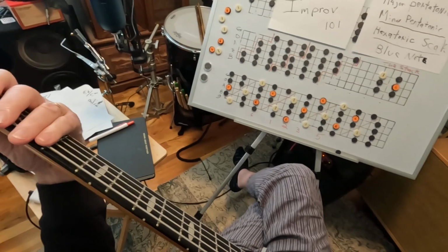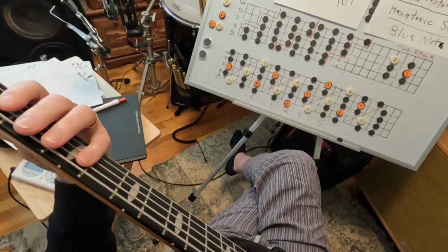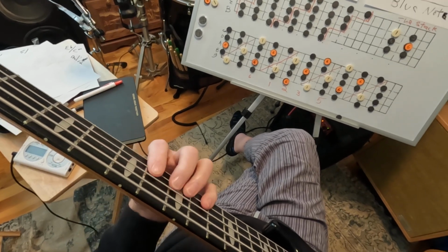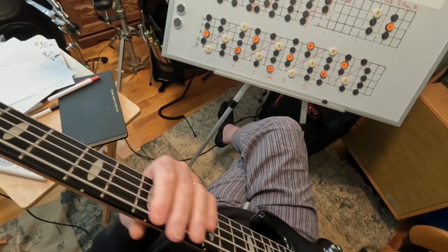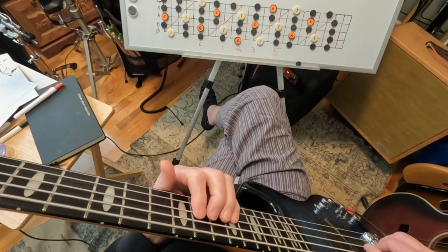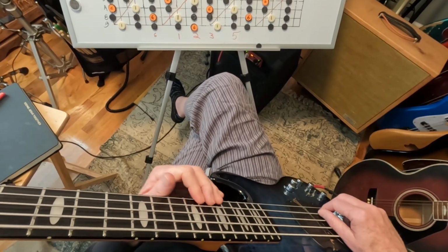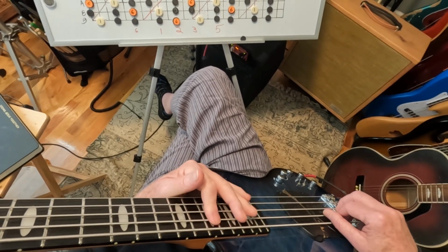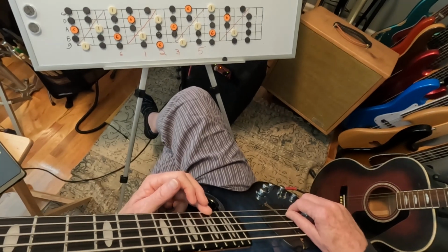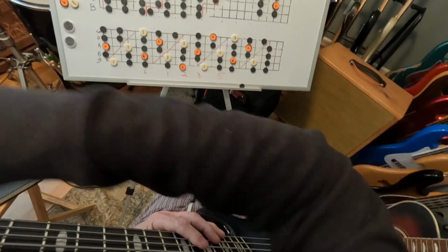Try it again, nice and slow. It's harder to play slow. I'm going to stay here and work back up. And now I'm going to shift so that before, when I was in this next position right here, I came up. So now I want to go down. So I'm going to play each position the opposite of the way I did going up.